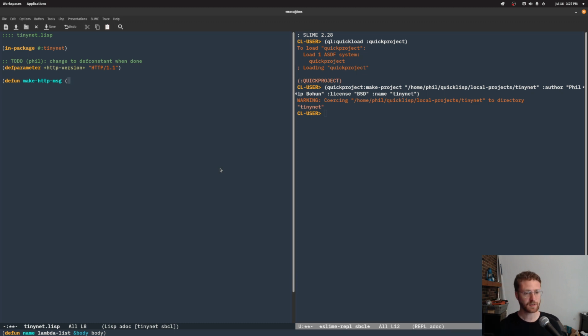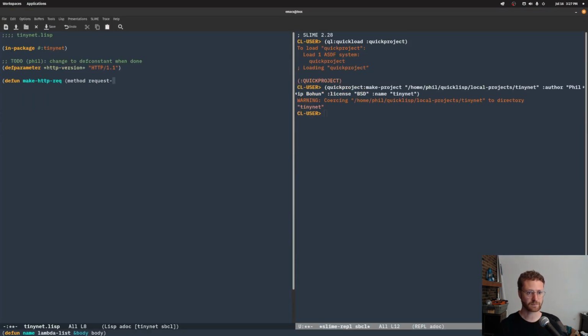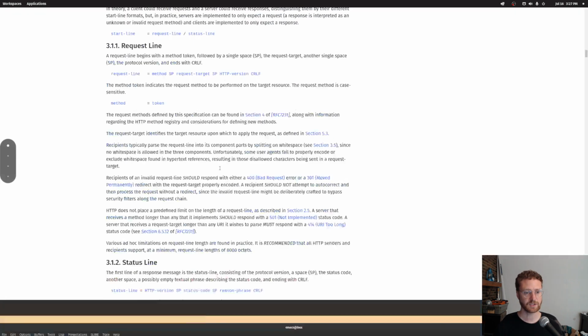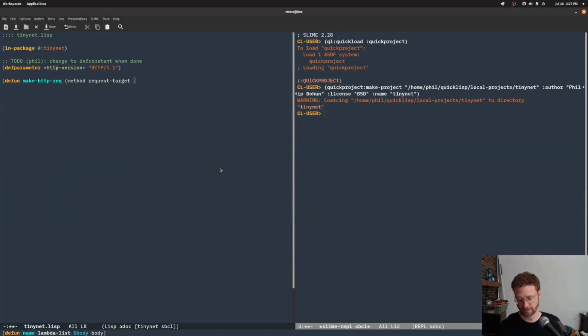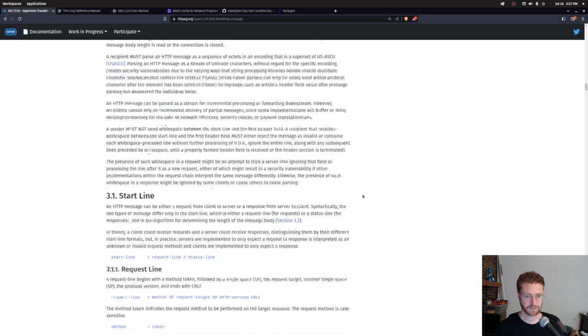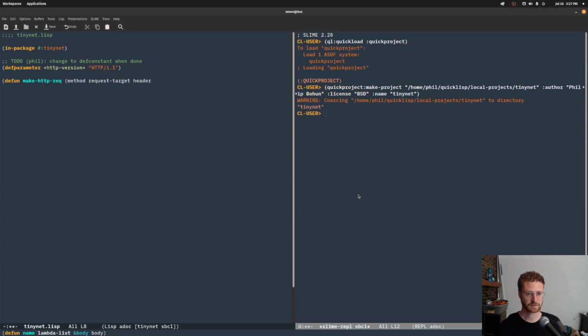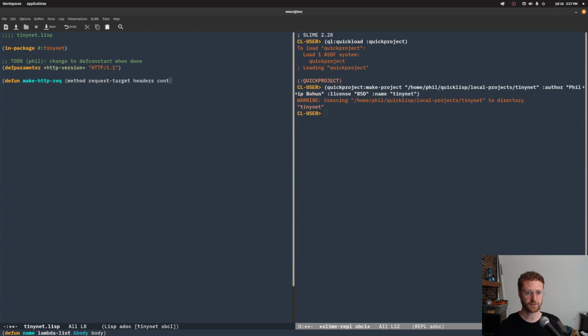So make HTTP, actually let's make HTTP request. So it's going to have a method, request target, we already have the HTTP version as a constant. Then we're going to have optionally headers, and then let's see what it says over here. So header fields, or we'll just call it headers, and then we will potentially have content.